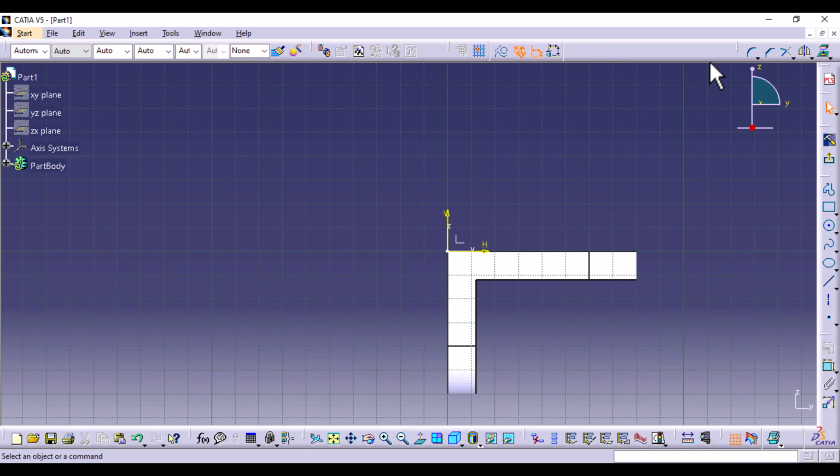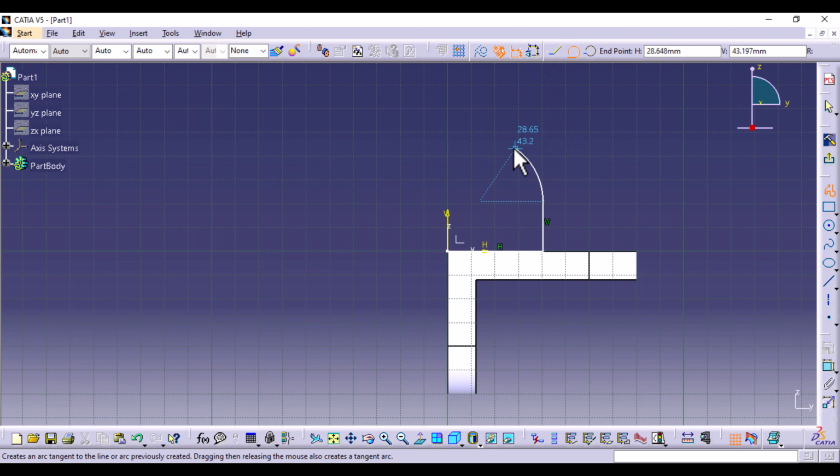And then I'm going to create a line, or just select profile, start from the origin, then it goes up to about 40. We're going to enter the constraint definitions later, and then it goes up about 20.